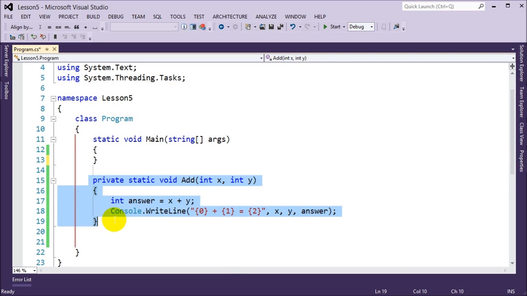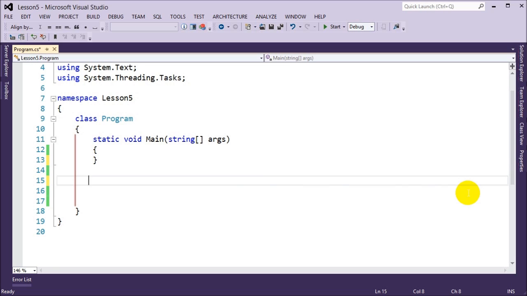So let's build a function now that will take in an amount of money and then multiply it by some kind of sales tax, and then it will display to the console a message showing the tax of a certain item. So to start off, we're going to build our function again.